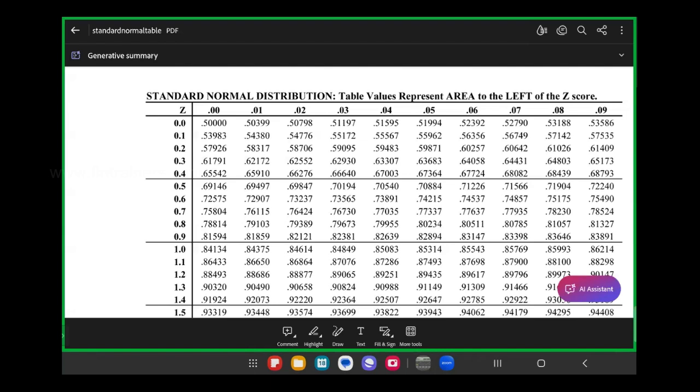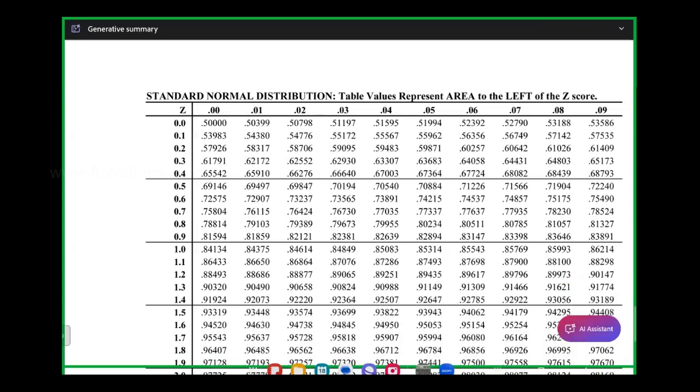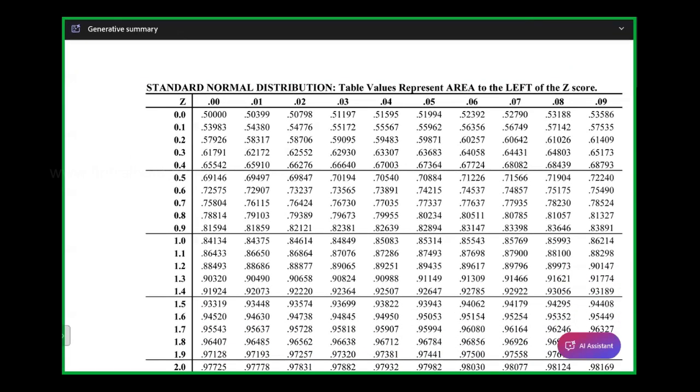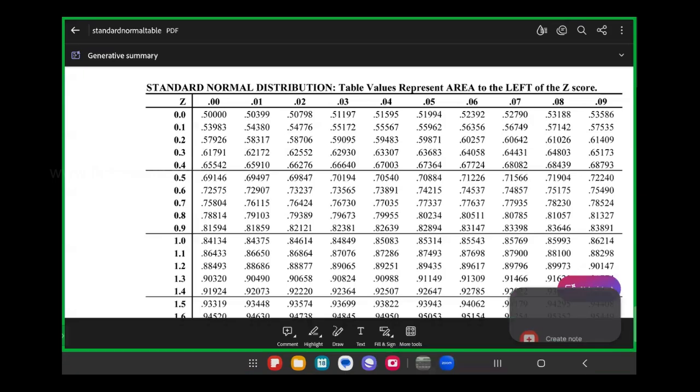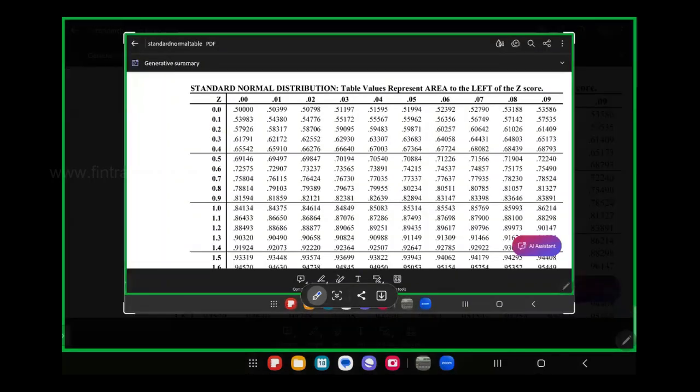Now we are looking at 0.25, we said. It's always a little bit tough to draw on this PDF, so I'm going to try and just get the values from here. So 0.2, and then I have to have the second decimal as 5. So keep coming down until we have 5 there, and it comes to 0.59871. What this represents is the area to the left.